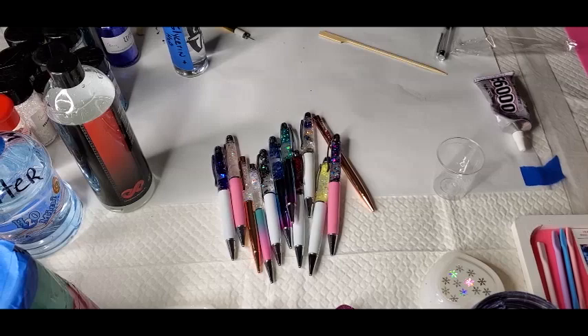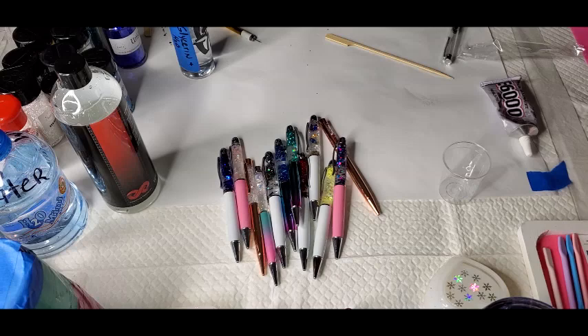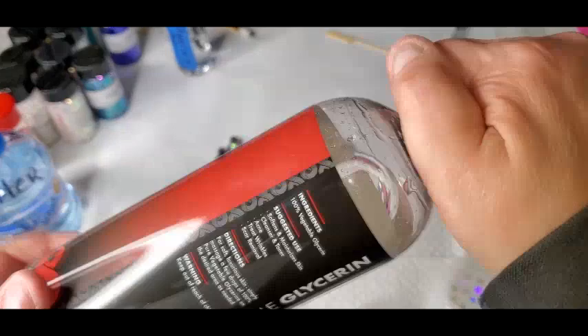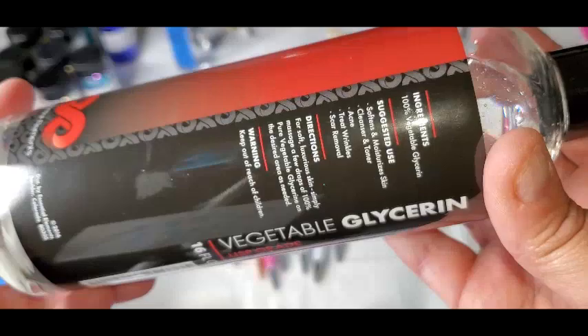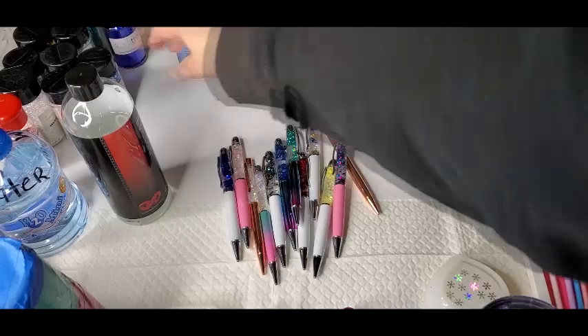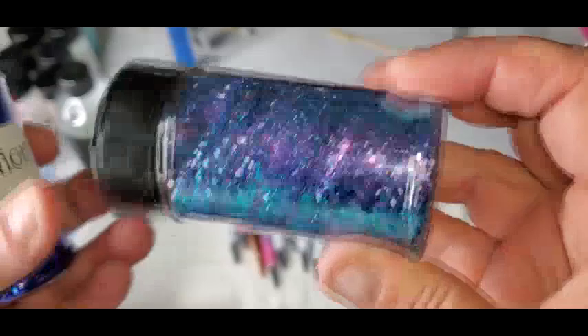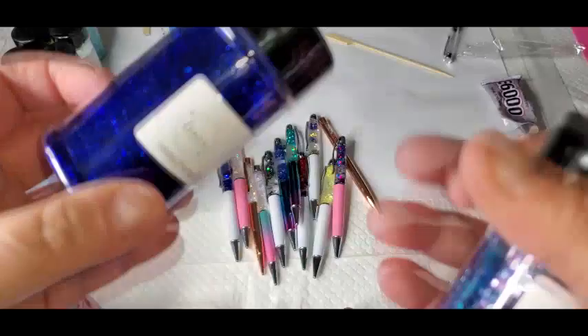If you're looking for some of those pen blanks, I know a lot of glitter companies have them — I just get mine from Fran's Glitter and More. I don't have a coupon code for you but if you're a first time visitor over there, I believe she has a code at the top of the screen. The glycerin I use is this one — like I said it does not take much, and you want to make sure it's the one that is food grade safe. Very simple, very little products. These are the two glitters I used today: Calypso — gorgeous — and Union — gorgeous.